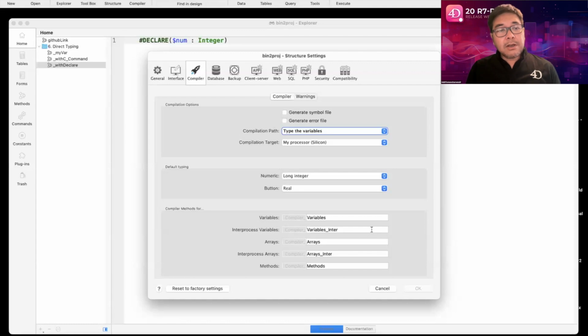So this is an example of a database that has been converted from an earlier version of 4D into a project mode application. So let's keep this compilation path with type the variables.